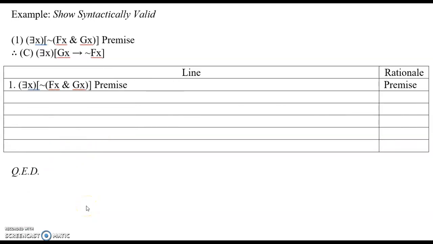Okay, let's try one where instead of using rules of inference like modus tollens and modus ponens, we're using rules of replacement like De Morgan's and so on, okay, and distribution and impl and things like this, things that allow us to go inside of even a universally or existentially quantified sentence and play around with what's going on inside of it. So in this particular case, see if you can deduce this conclusion and prove that this argument is syntactically valid from this premise here. I'll just give you a second to pause now and try that.